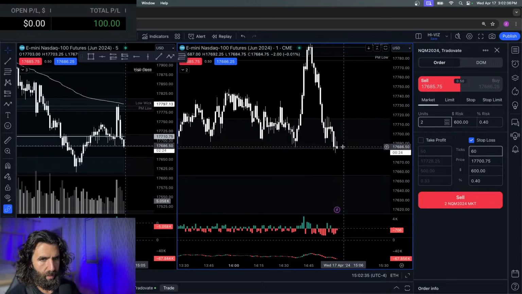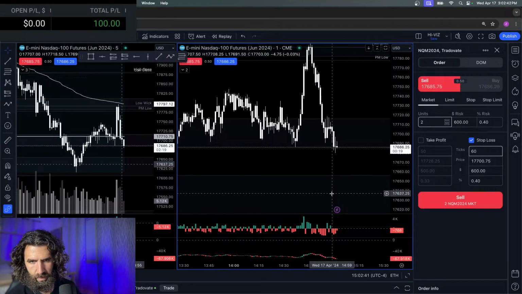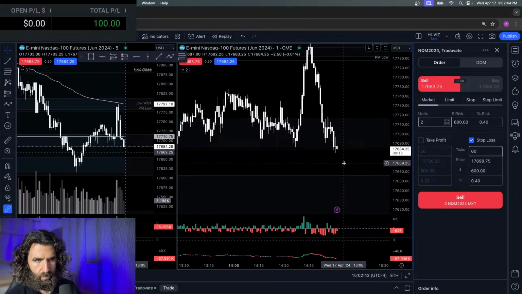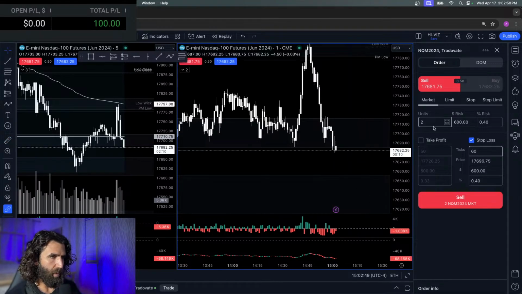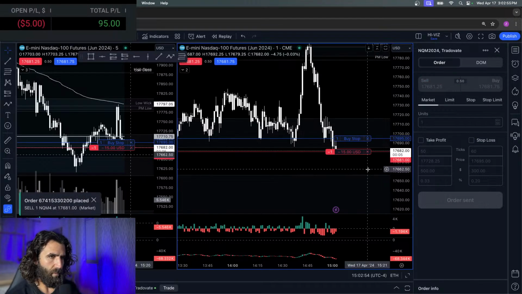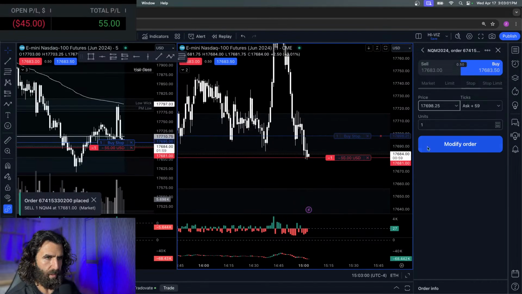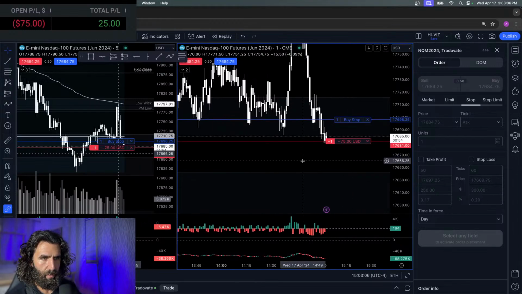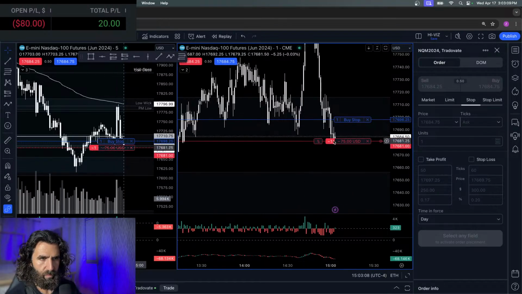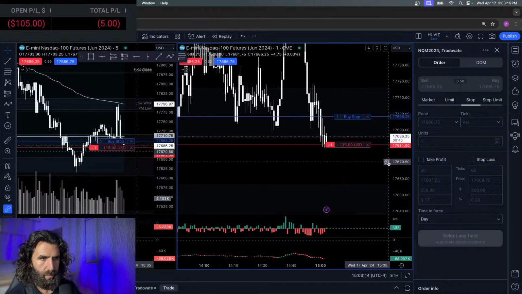Again, I don't love this, but I'm going to get an entry. Now's the point between here and here where we would likely see the move. Yeah, some pretty big price action too. I'm going to go in light with this one first. Order filled, with a bigger than 60 tick stop loss. I'm going to come up above this candle here. Short one contract, because I'm not so convinced that this is going to be the start of the move. But if it drops, I'd like to catch it. So I'm in it, half risk or less.